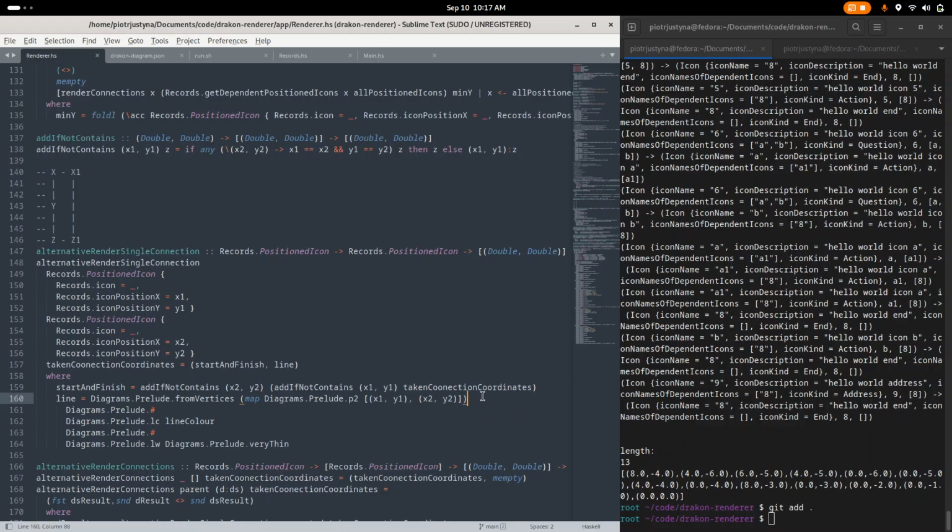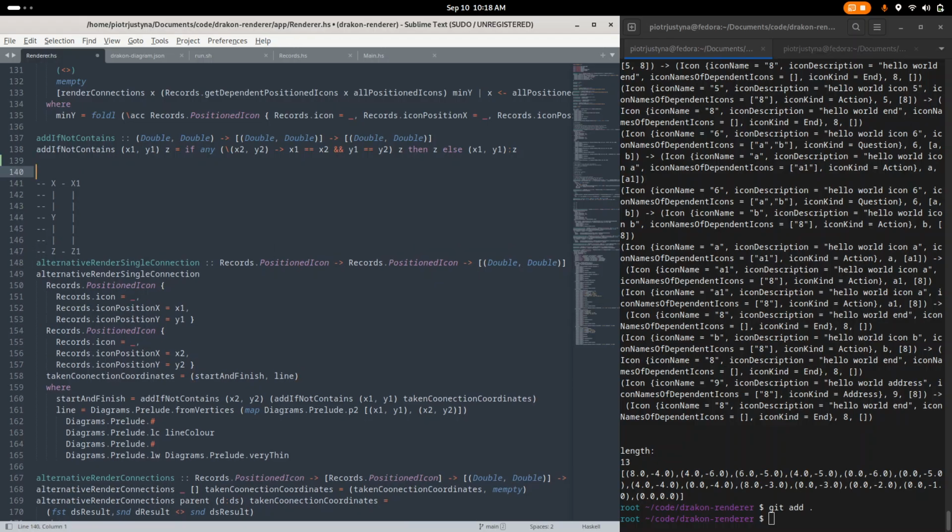It will take a little bit of experimentation. It will not be pretty, and possibly it will not be the final solution, but it will, I believe, get me on the right track, closer to the solution. The solution being drawing this connection x to z that doesn't overlap with the connection x to y. This is basically the problem I've been dealing with in the last couple of days.